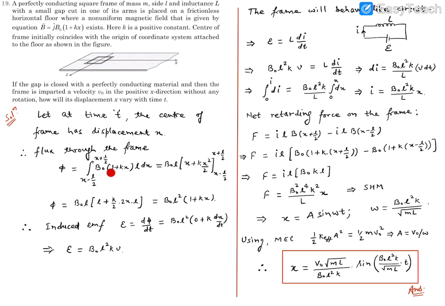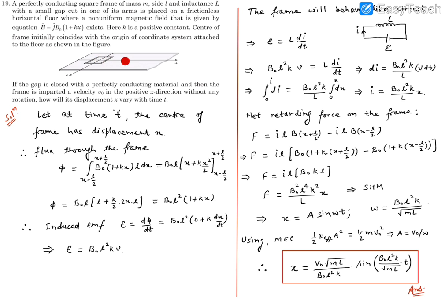Now you can easily integrate this. B0 L is constant, you can take it outside. 1 becomes x and kx becomes kx squared by 2 between the initial and final limits. When you place the limits, this minus this will become basically equal to L. And for x squared, the square minus the square, we can apply a plus b, a minus b, which will be 2x into L, and there will be k by 2 as a factor. So this simplifies, the 2 getting cancelled out, and B0 L squared can be taken outside, so B0 L squared within the bracket (1 + kx). So this is the flux that will pass through this square coil frame when the center is located at x distance on this zx plane.